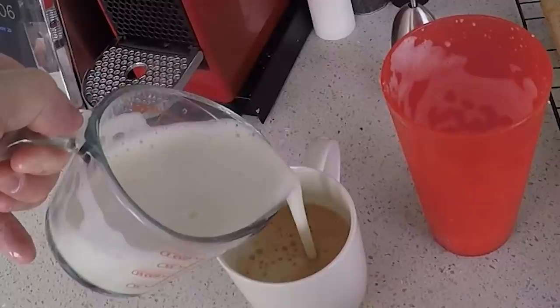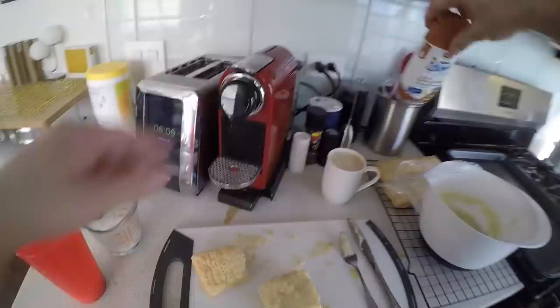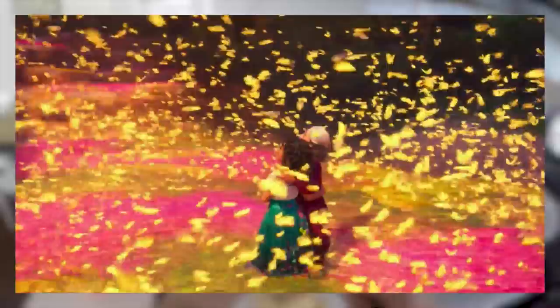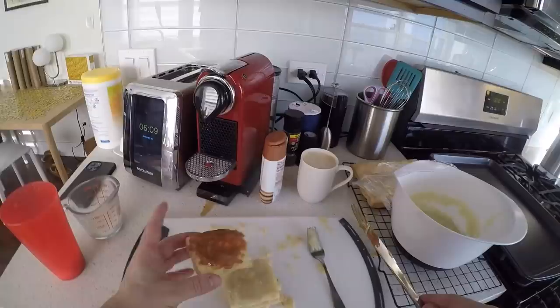Moving on — it looks like our cream has probably cooled down by now, so take that out. Now it's time to put it all together. Take the pastry that speaks to you the most and split it into three layers. Top the first with some of that cream, repeat for the second, and for our third, we're gonna bust out the dulce de leche — the top of our tower. This is our animation: all of this means nothing if it doesn't have a sweet topping that really complements the rest of the piece. And Encanto's animation — it's fine. It's bright and inviting and sweet, just like our dulce de leche. It looks great, the same way dulce de leche undeniably tastes great.